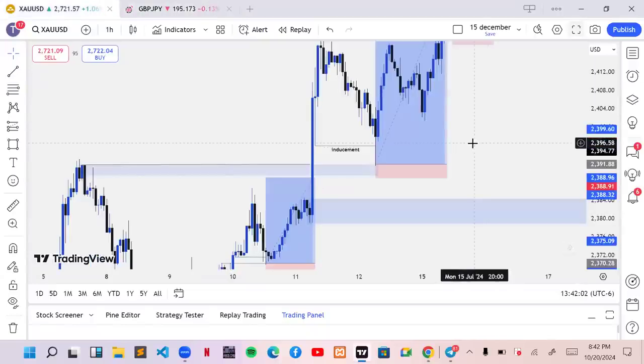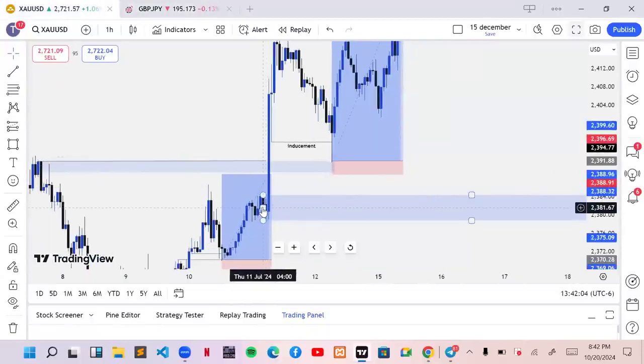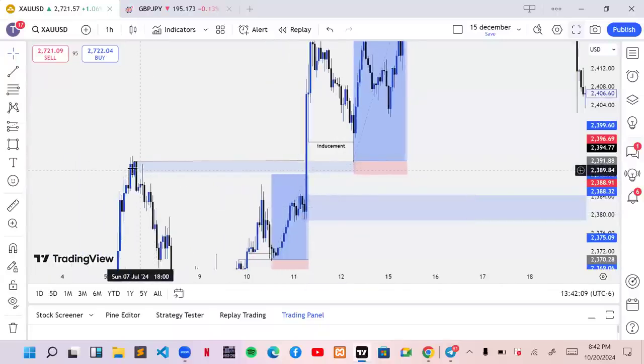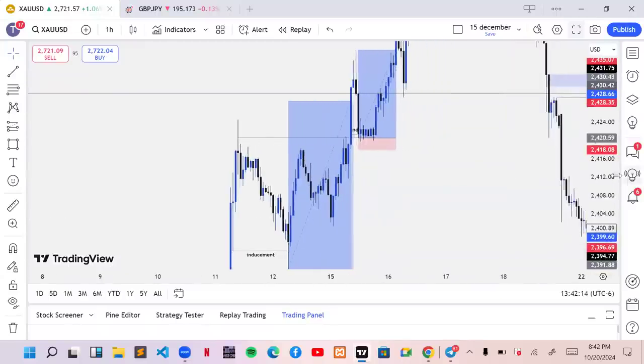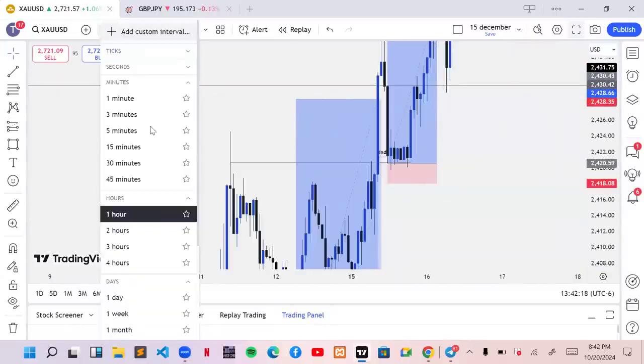Most people would have been waiting to take their trade from this other block. Most people that trade only other blocks would be ignored. Why? Because the breaker block is clearly the one closest to inducement or to liquidity. Same as this trade. I think this one was on the 45 minutes time frame that I got it.